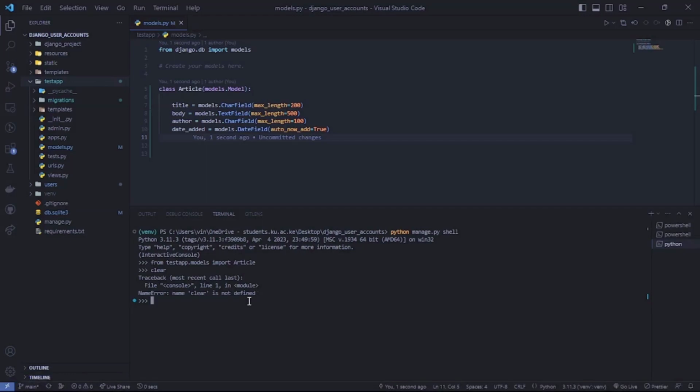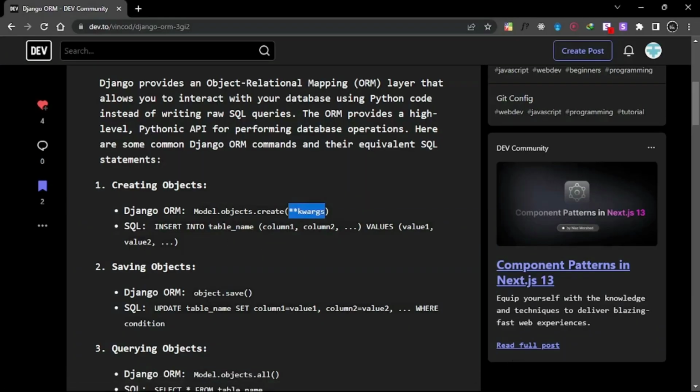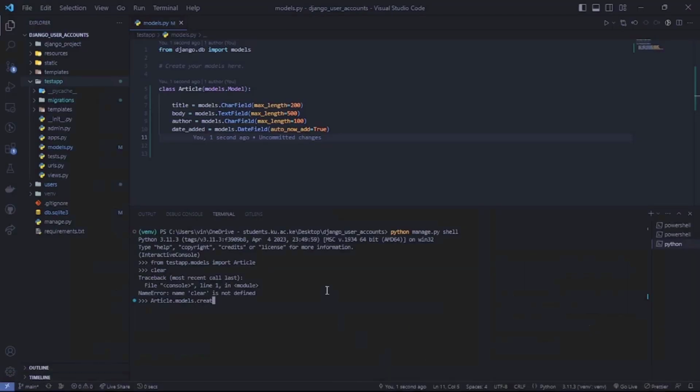Our model is called article. So article dot objects dot create. Then in brackets you can say the title equals to, let's say, sports.